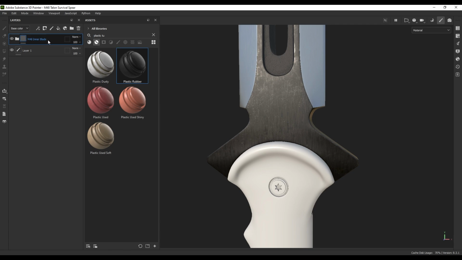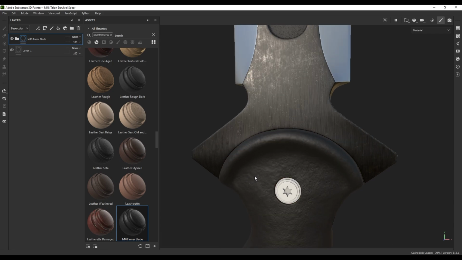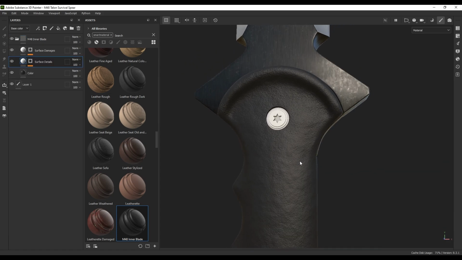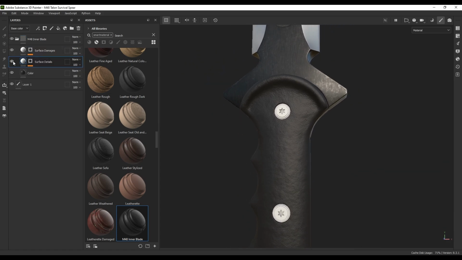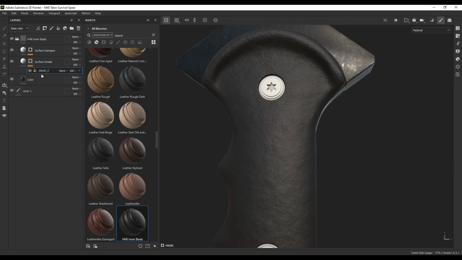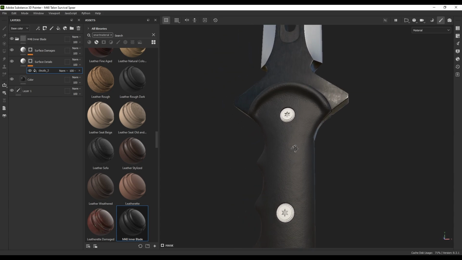All right, and then right click and create smart material, and then grab this and move this over this grip. All right, and then we need to put this on 4K. And I think we can change the size of this texture, this cloth texture. So I'm gonna select this mask and this cloth and right click and change the tiling from 3 to 1. And yeah, I think that's better.